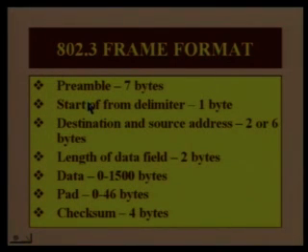Let me talk about one such frame format, the 802.3 frame format. The first field is called the preamble. This is basically used for synchronization, telling the receiver that now it has to get synchronized, the frame is going to start, and to get ready to receive the data. It generates certain types of pulses, certain bit patterns, to inform the receiver that the transmission is about to start, basically for synchronizing purposes, speed and so on. The start of frame delimiter is 1 byte, meaning that now the frame is going to start.